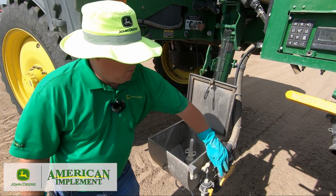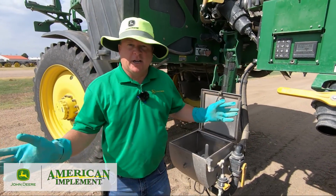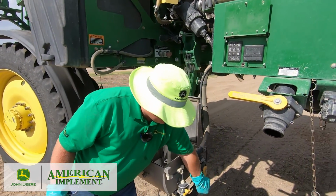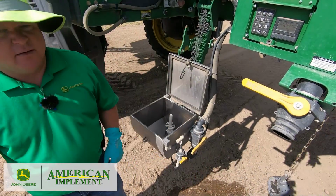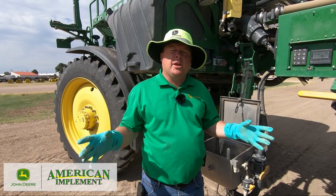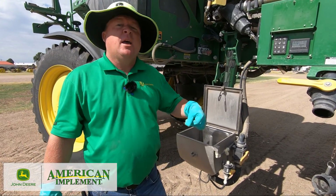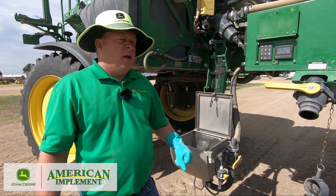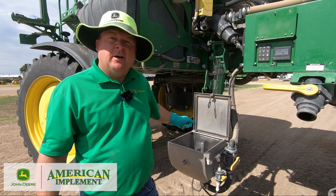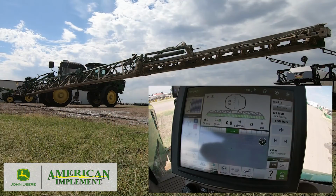So we've got flow, we're going to suck that out, shut it off, so we're going to suck it dry. I've sucked it dry. Now I'm going to let it go through, it's a complete rinse cycle, and again I'm going to stop it at the end before I spray. I'm going to re-rinse the eductor, I'm going to re-rinse my front fill, and then I'll be ready to spray everything out. So I'm getting ready to do my second rinse out.